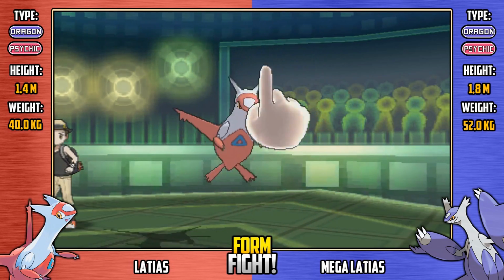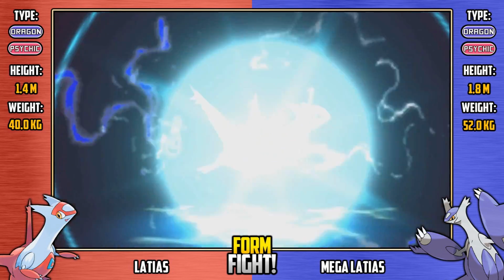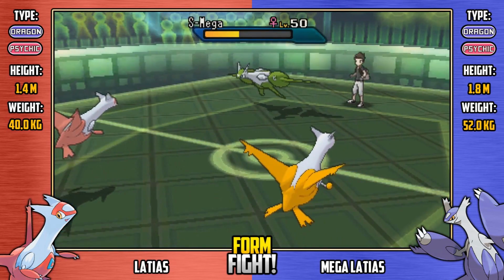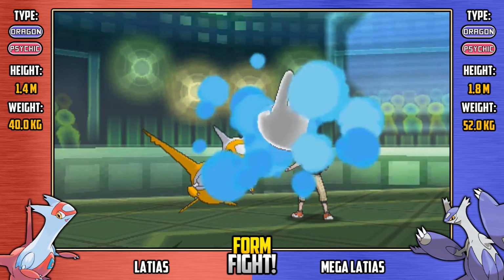Here comes Latias. What's it going to do to its Mega counterpart? Goes for a Bolt Strike. It's going to be resisted, but could do a decent amount of damage there. And it does barely anything, of course. I believe Bolt Strike might be physical, and that's why that didn't do a lot of damage. That's an unfortunate moment for that Latias there.